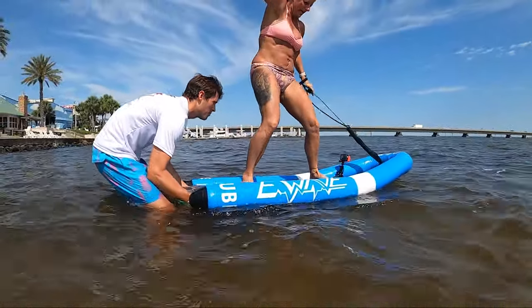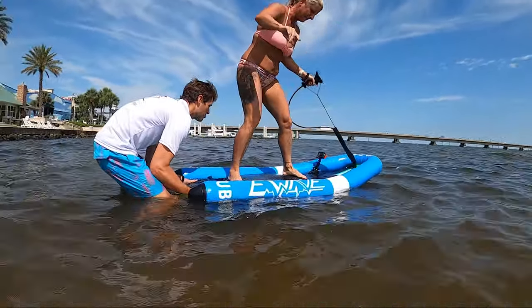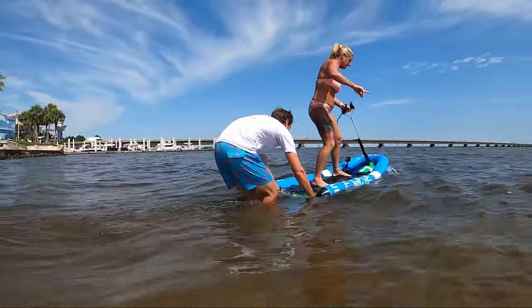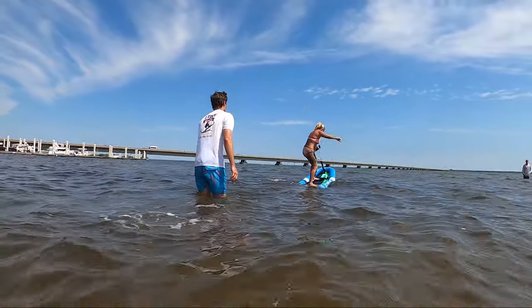Does that feel all right? And if you put your left foot back a little bit too, there you go. Yep. So now you're just gonna hit the throttle nice and easy. And just don't jerk the throttle. It's all about consistent speed. Right there, nice and easy. Yep, keep doing that a little bit more, a little more.